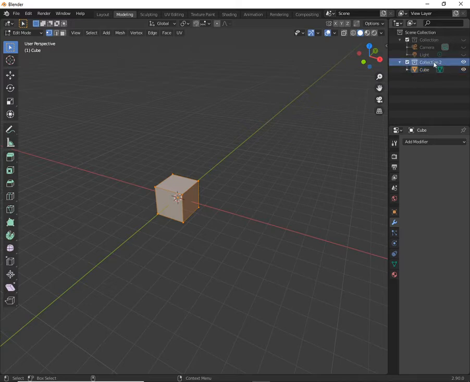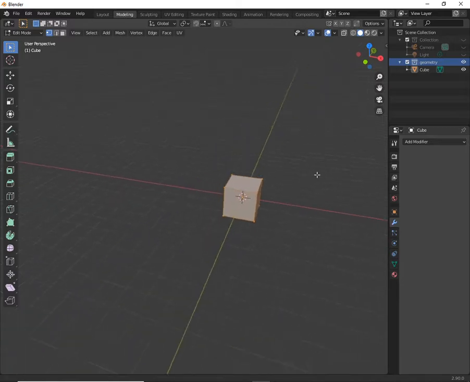Just like this, you can rename them. Double-click, you can rename it, right? We could double-click this and call it maybe geometry or something like that. There we go. So kind of cool. I wanted to start to get you guys to see collections, right? It's a way to group and organize stuff. That's kind of cool. All right. So yeah, that's one of the things.